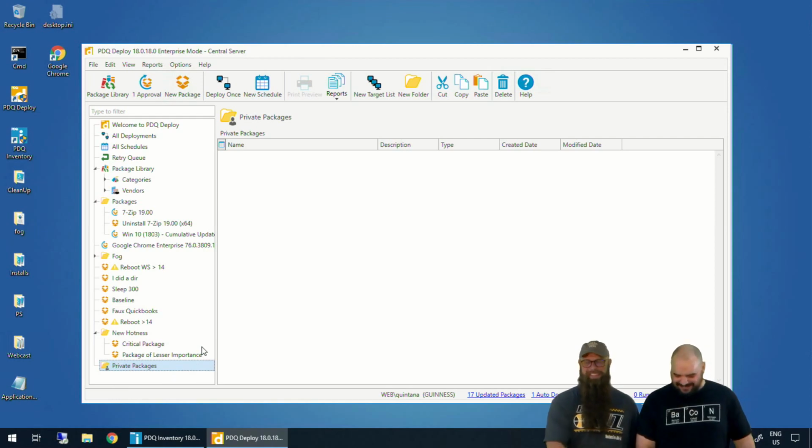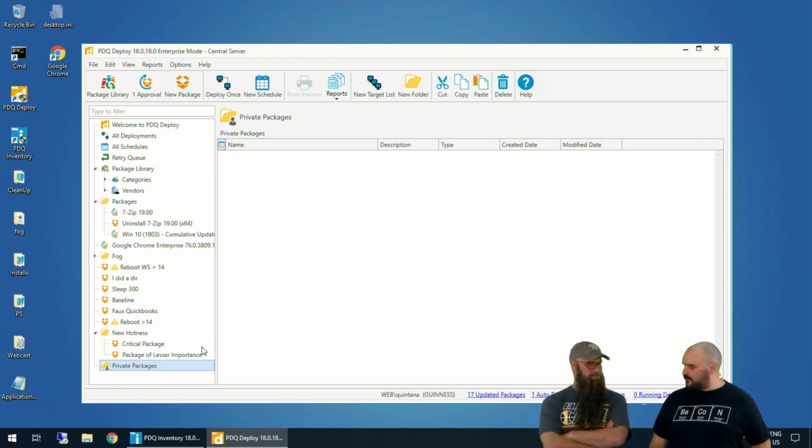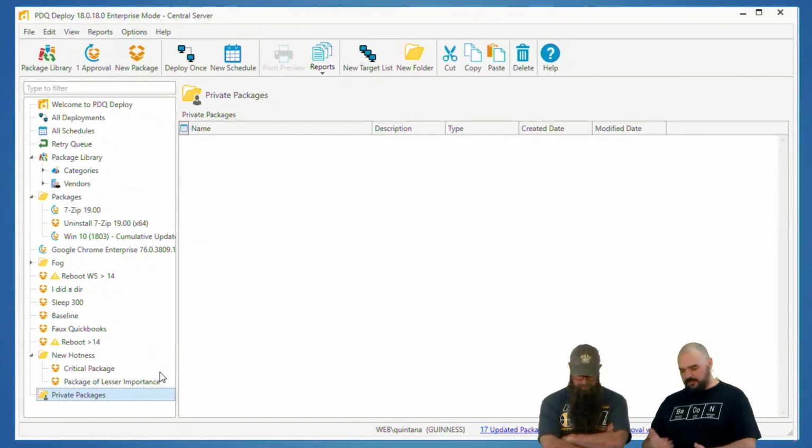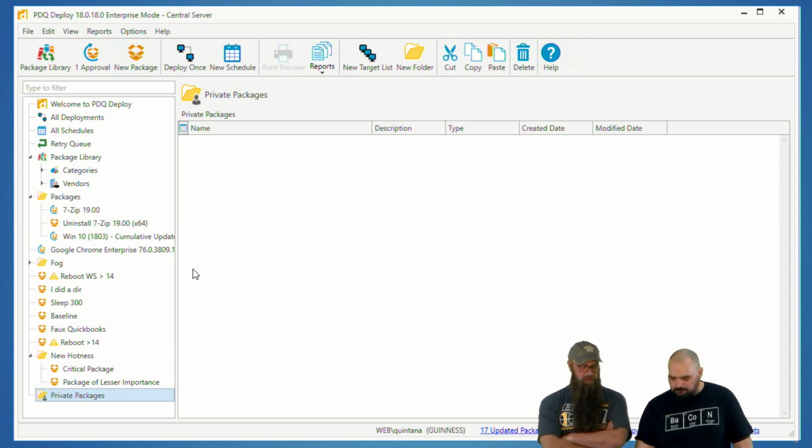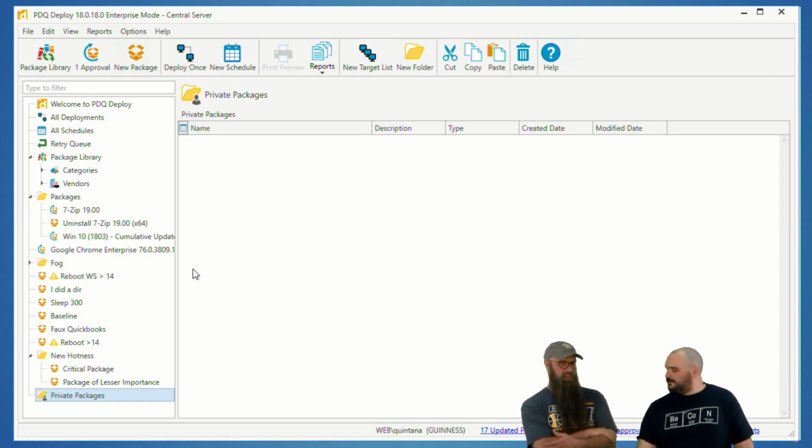There's your private package. Anything that's in there is tied to the credentials of that console user, not to the machine. So if you log into another console with the same account, you'll see it. But please keep in mind that I understand you're probably thinking, I want to share this package, but I want to know who made the changes. None at this point.